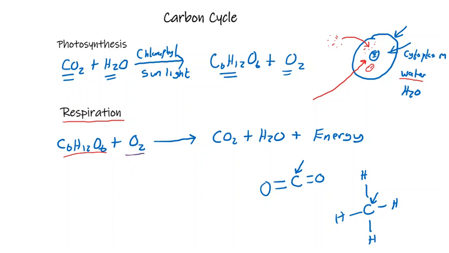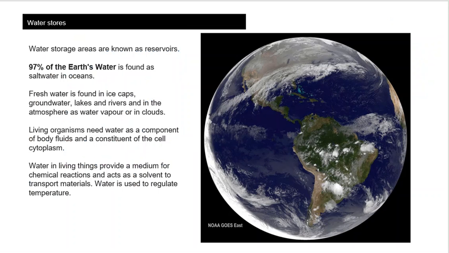So if we take oxygen here, imagine we have all this oxygen outside here. That oxygen has to be transported through the blood into the cells, and then it also has to be transported down here to the site where respiration is going to happen as well. So water plays a massive role in that, because the animal cell is mainly made up of water. And water is also used to regulate body temperature.